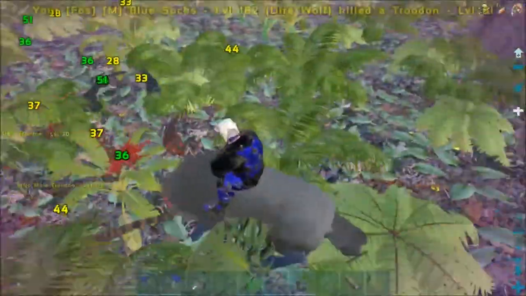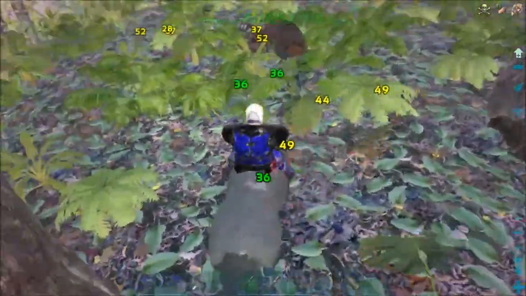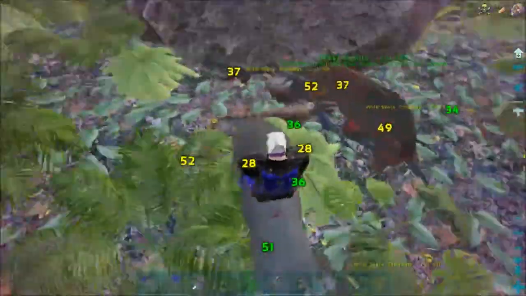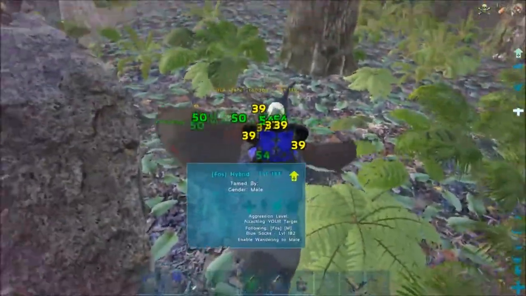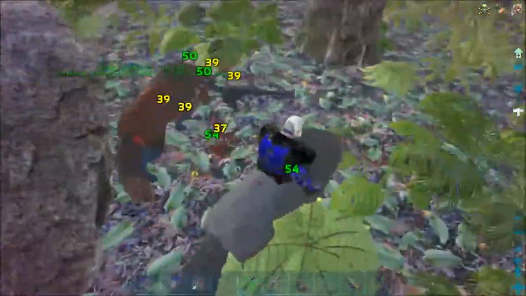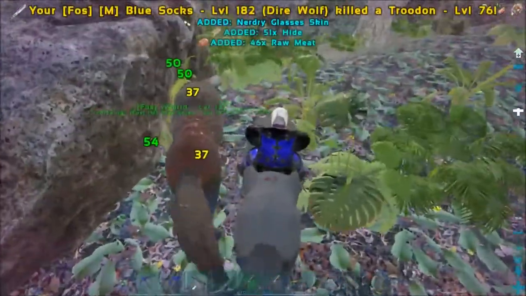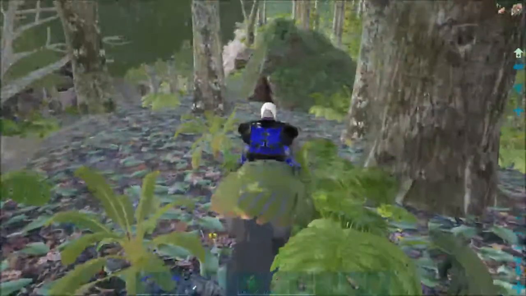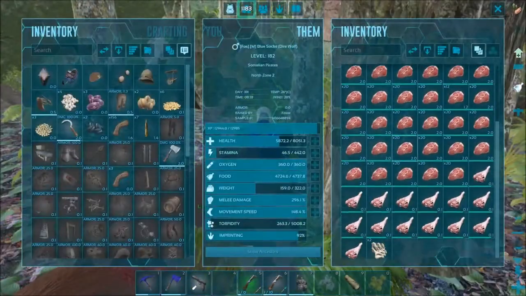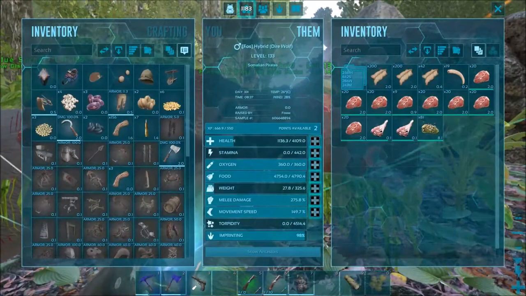Wow, these Tryodons. Hybrid better not die. Hybrid better not die. Come on. Hybrid's looking really bloody. Right, we've got nerdy glasses skin about 9 times now, it's crazy. So how much did that take us down by? It took us down to like 3k, that's most of hybrid's health. Wow.